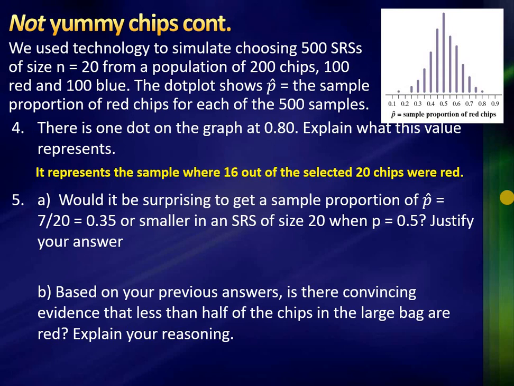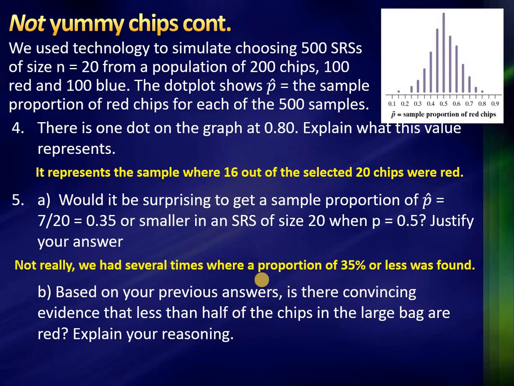This is horrible. Probably not. Because look at all of these other times where it was less than or even equal to that value. There are quite a few. So that's really all I was going for. I want you to start thinking about this. We had several times where that 35% or less occurred.